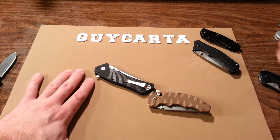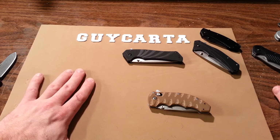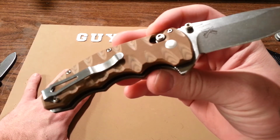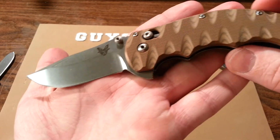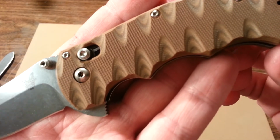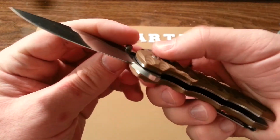I wanted to get the Spyderco Southard flipper. I'd love to have a Spyderco flipper, but that one cost twice as much. So for the time being, $116. It's pretty amazing. I mean, come on, it's like it's pimped right out of the box. Great grippy G10. Super grippy, and everything is so smooth.